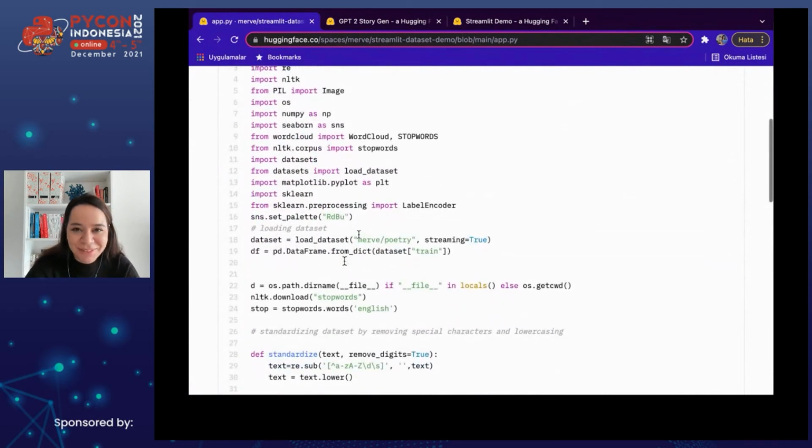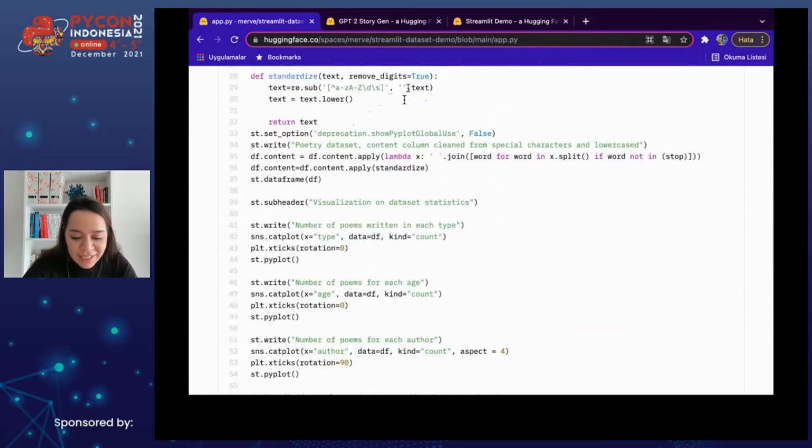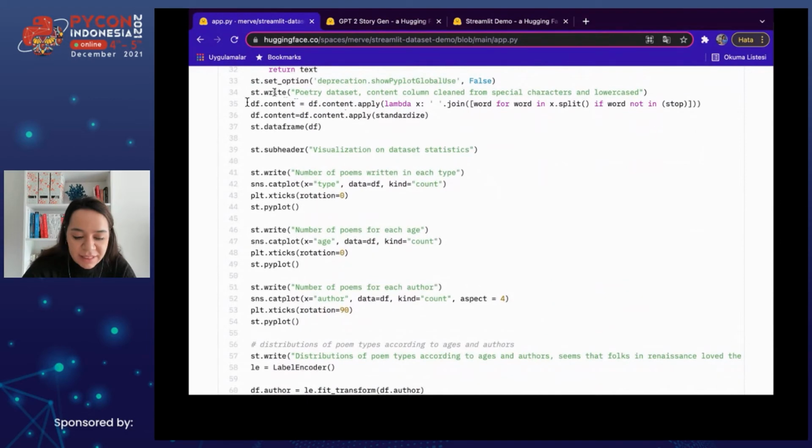So it has a couple of dependencies because it's a very flexible one. It's not a machine learning one. Basically, I have standardized the text, meaning I got rid of the special characters and lowercased it. I have used Streamlit write.